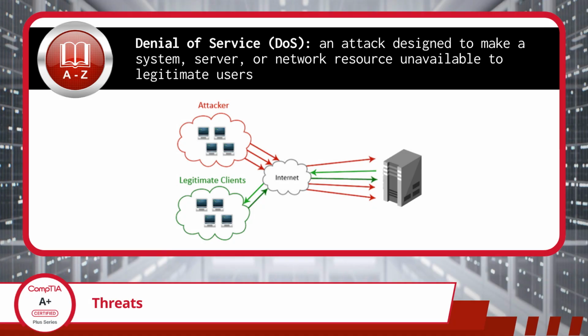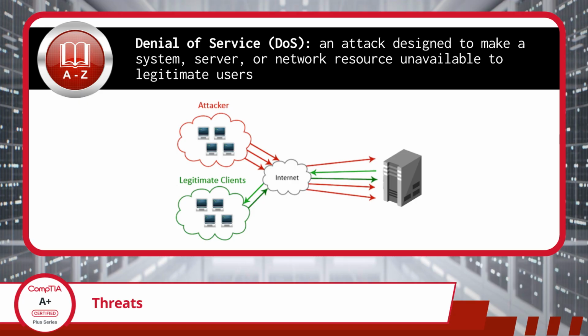Let's begin with a denial of service attack, commonly referred to as a DoS attack. A DoS attack is an attack designed to make a system, server, or network resource unavailable to legitimate users. One of the most common methods involves flooding a server with an overwhelming amount of traffic or requests until it can no longer respond properly.